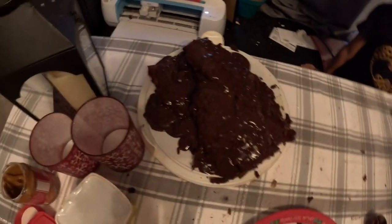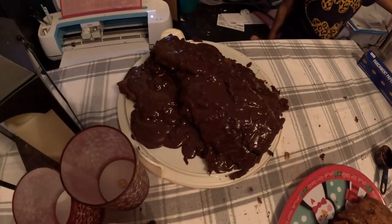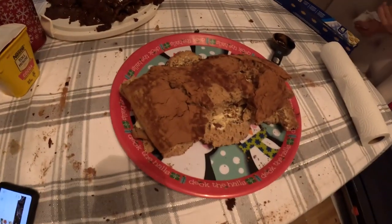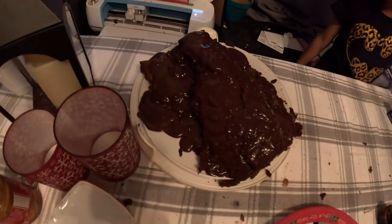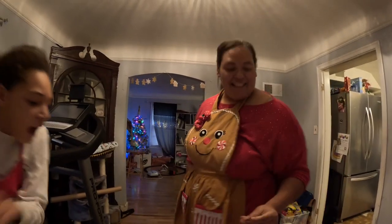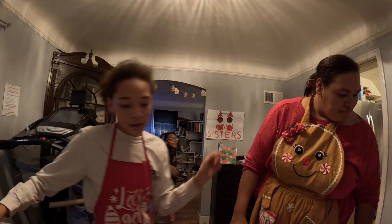Can we taste our cake? Get in on this Yule log. Woo! Hey, Mom, can we taste our cake? What about mine? Well, yours still needs frosting on the top, but we ran out. Mine's right, better. Tell your dad it's time to taste it. We're going to see what your dad says. Wait, got to wait for your dad. And we have to see which one he likes better. All right.